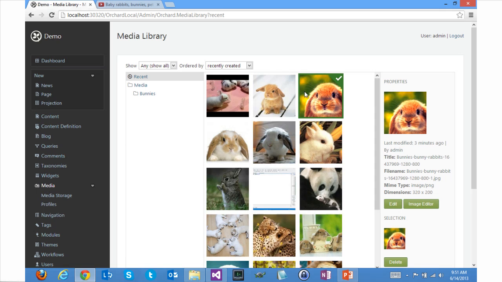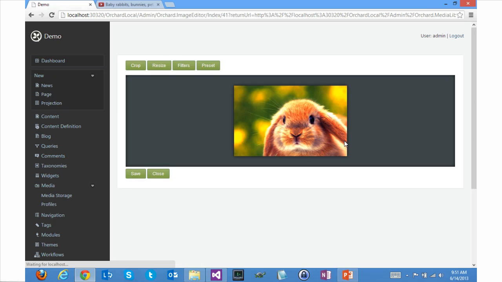And I can include it directly into my body. And same thing, when you go to the image editor, those things are completely extensible. So you can add anything you want based on modules. It's very easy. No documentation. You can do it by code, and you can do unit tests. But it's in JavaScript, so I would say the full thing is in JavaScript and Canvas. So that's it for media.